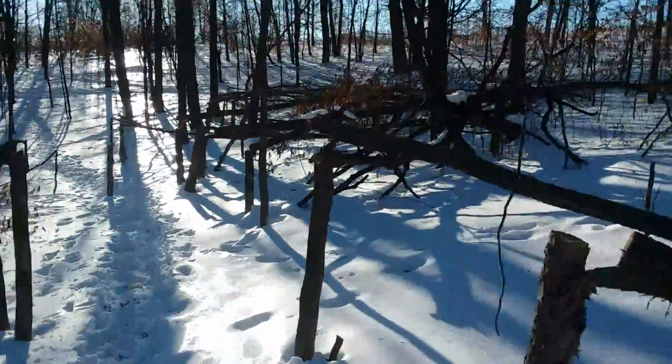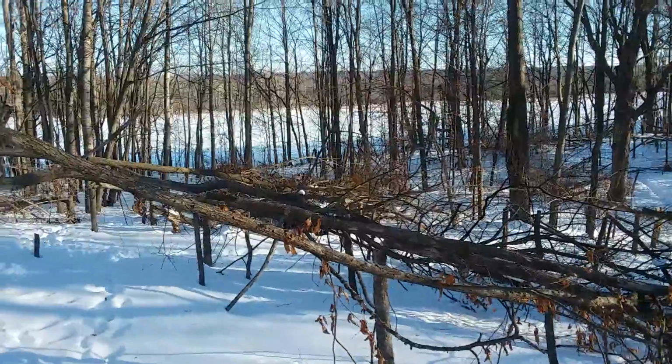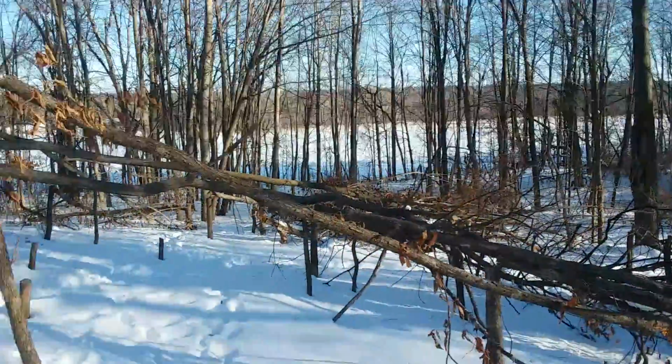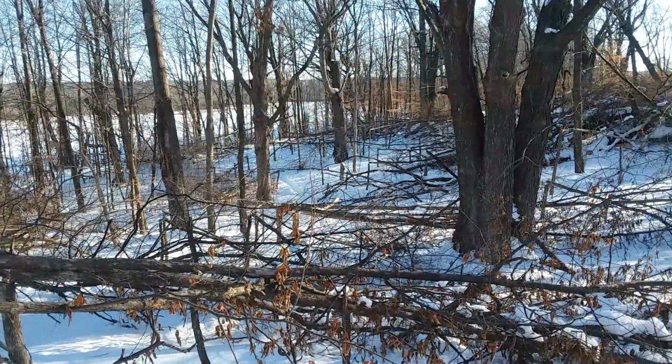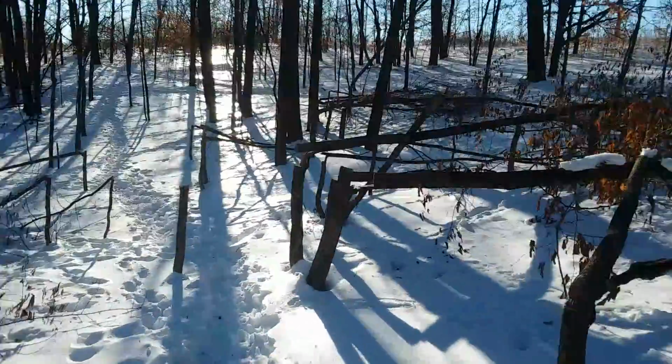We want to be able to kill deer during hunting season, because otherwise it'd be illegal, right? And we don't do that. So we want to make sure that we're holding deer on our land during the hunting season. So that's why I made this hinge cut area.